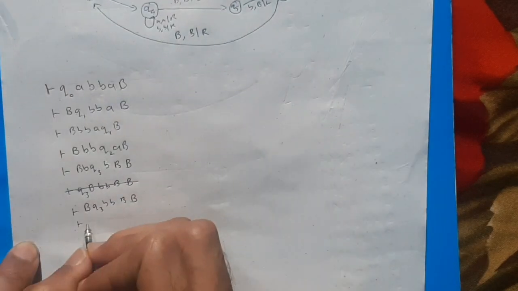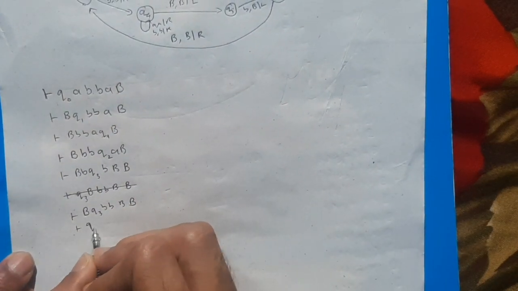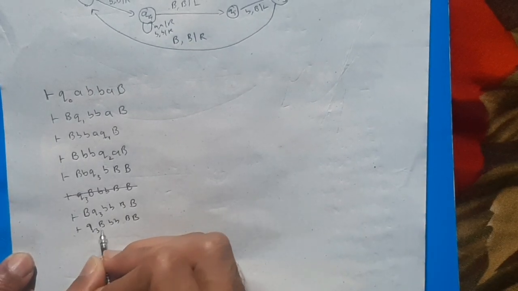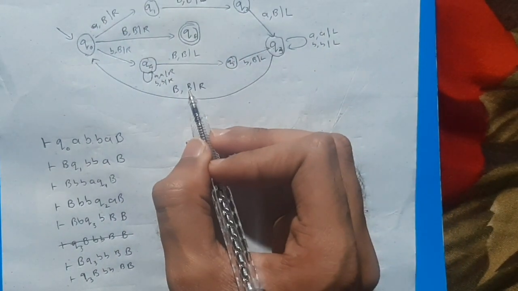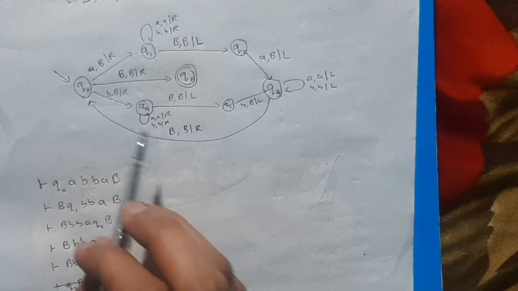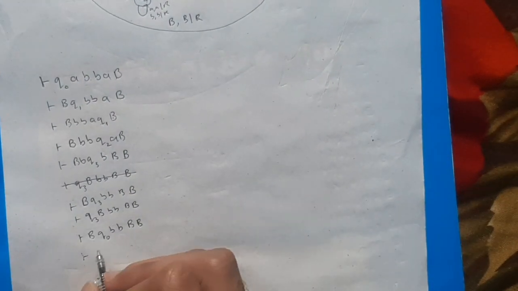At this point again I will move back and I will reach this state here. Here what I'll have is Q3 and capital B, BB and BB. This is the right state here, but when I have Q3 on B, I'll write B on top of it and move to the right with the state Q0. Then I'll have Q0 BB and two capital B's. After that, what is Q0 on B? I'll reach Q4 after writing the blank space here, so I'll reach Q4 B and B, Q4 small b, capital B capital B.